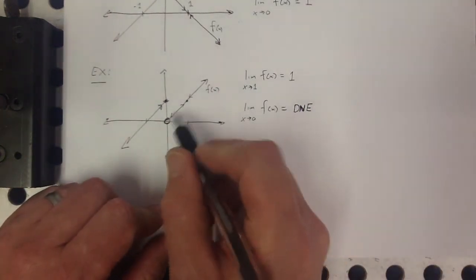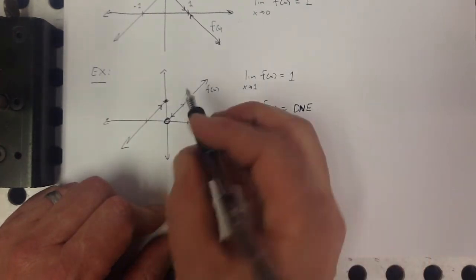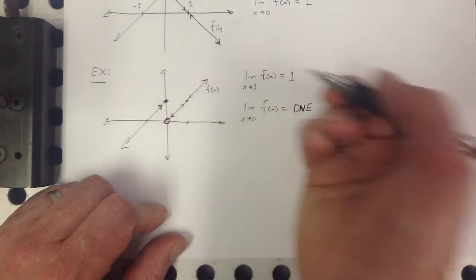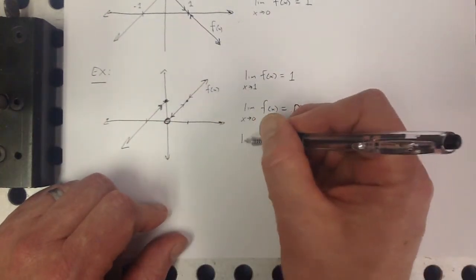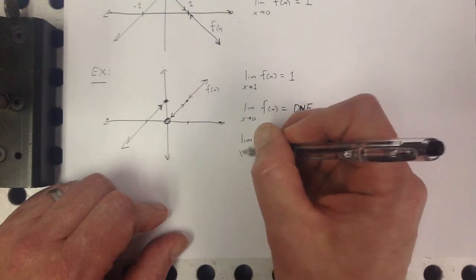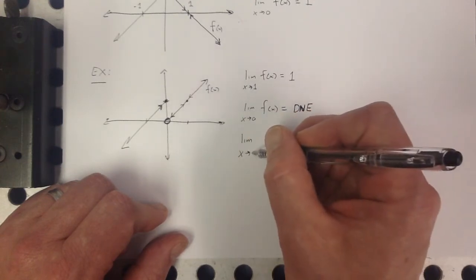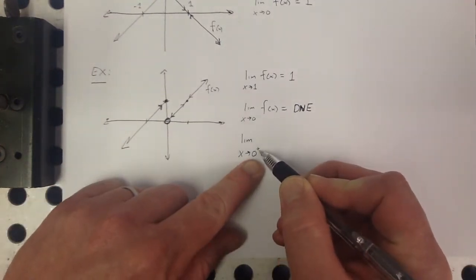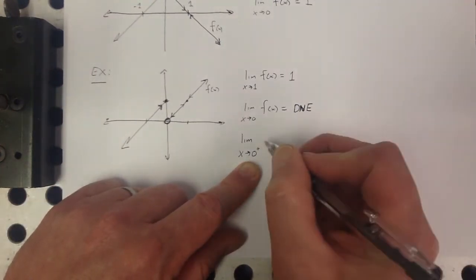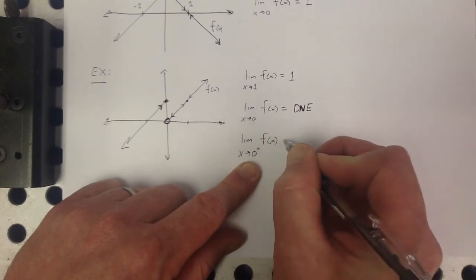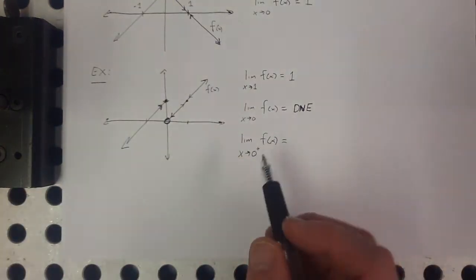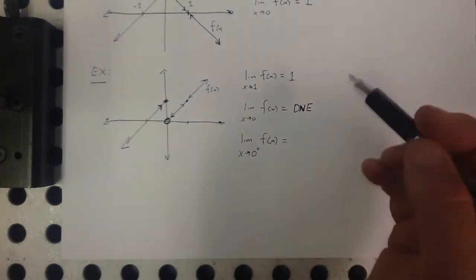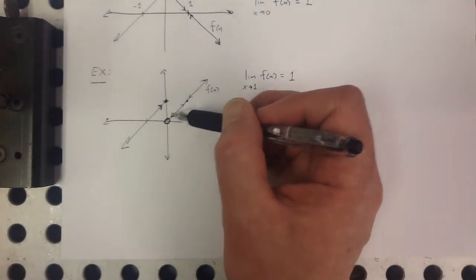All right, now, we don't want to completely abandon this, though. There is still something going on. It's still approaching something on this side and something on this side. So here's how we deal with this. This is how we notate it: up here, where you would usually put an exponent, I'm going to put a little plus. What that means is the limit as x approaches 0 from above. The plus means from numbers that are a little bit bigger, so that means this way.